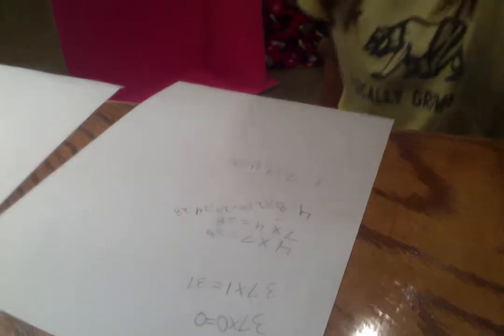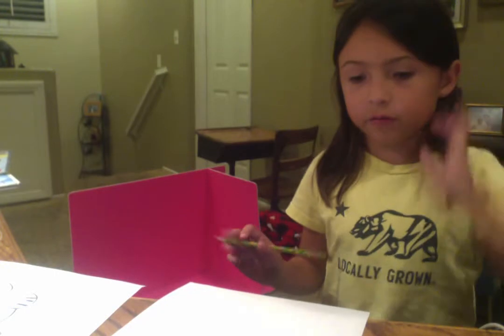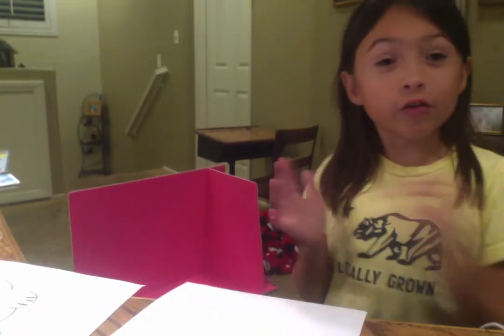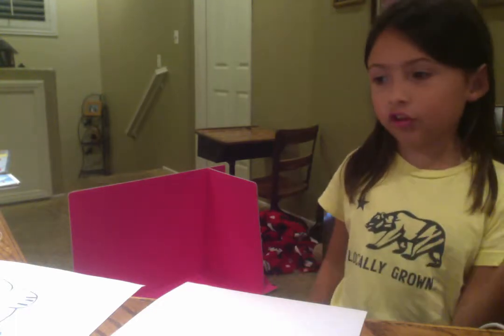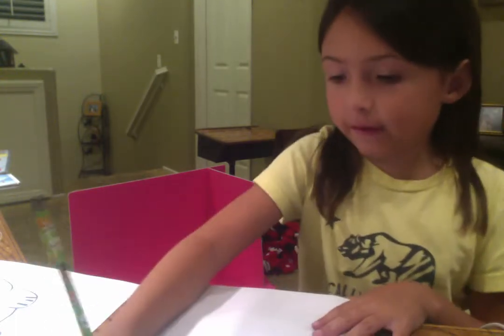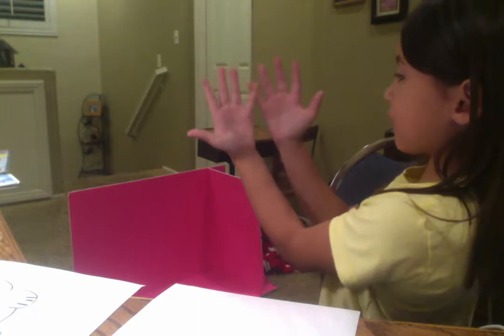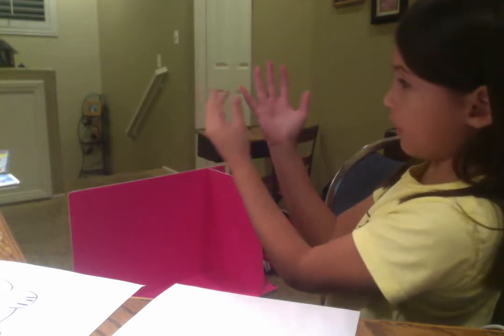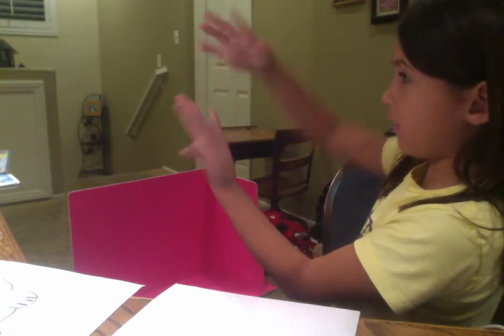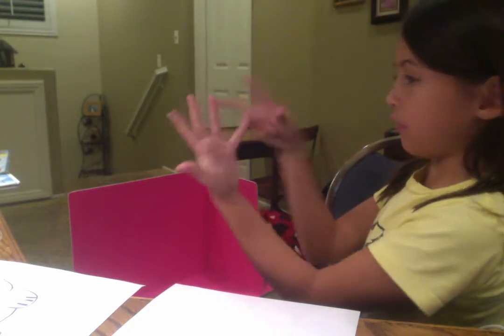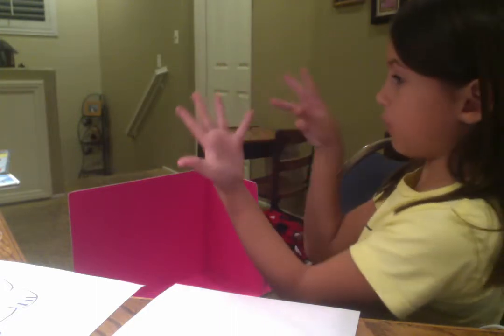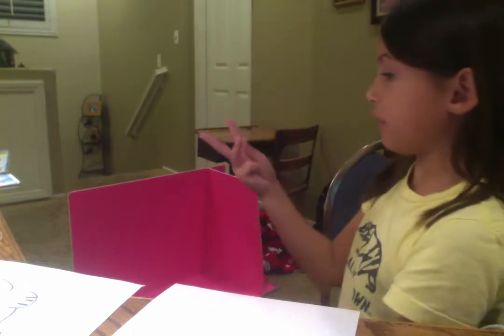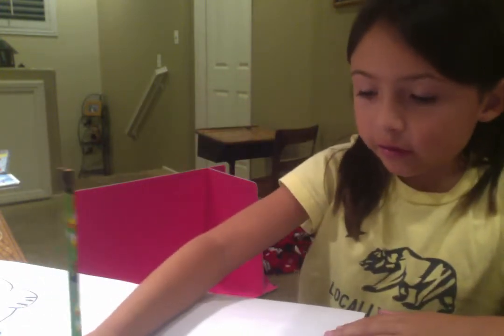I'm going to show you how to multiply by nine. This is probably one of the easiest ones too, but I only know how to do it if it's ten or under. So nine times six. You're going to put all your fingers up, and it's nine times six, you're going to count one, two, three, four, five, six, and put your six finger down, so it divides it into groups. So there's five on this side, so it's fifty-something, and four on this side, so it's fifty-four.